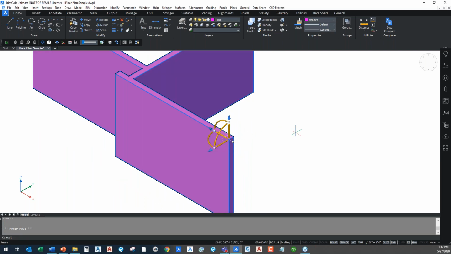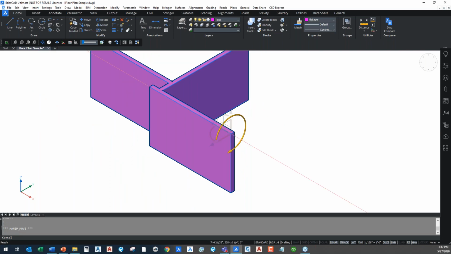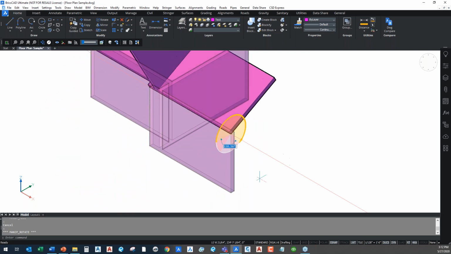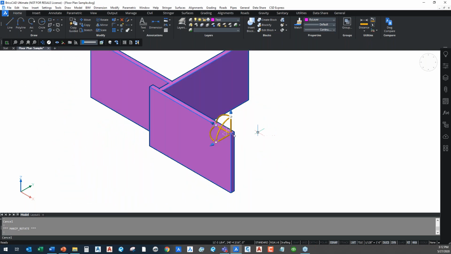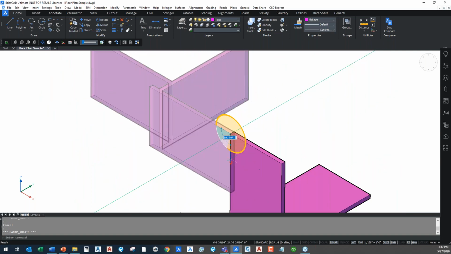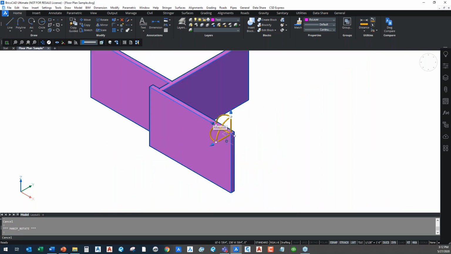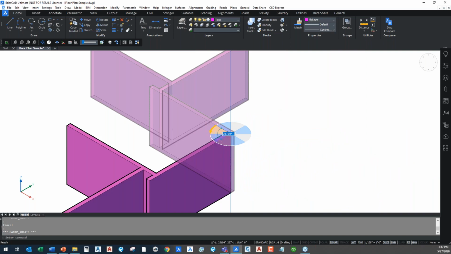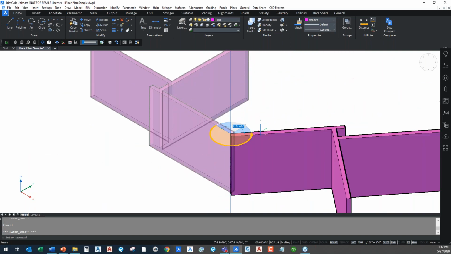I also have the ability to rotate this in all 3 planes. Zoom back a little bit. So you see, just by hovering, I get the 3 arcs, 1, 2, 3 arcs. Just by clicking on this arc, I can pivot this around the center point. I can actually spin that right around the control point. I can go the other direction. If I need to pivot it in this plane, I can spin it this way to whatever degree of control I need. Same thing here. If I need to pivot it along the flat plane, I can rotate to whatever angular structures I need.